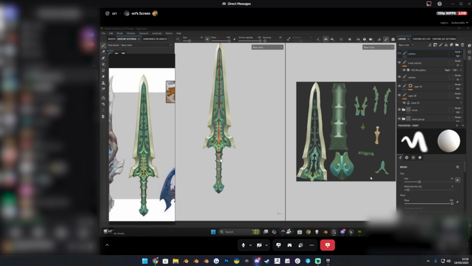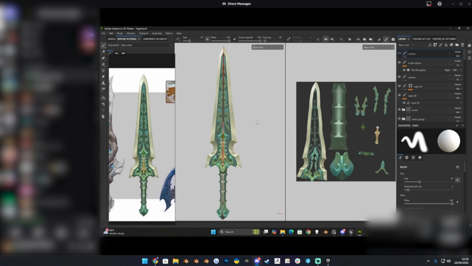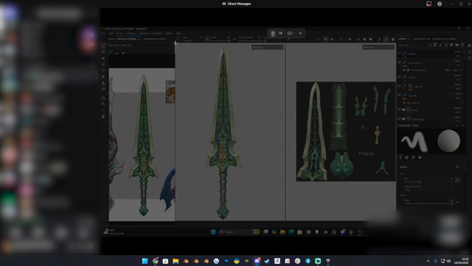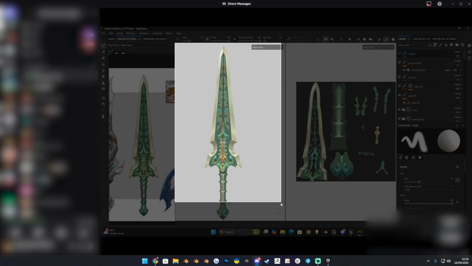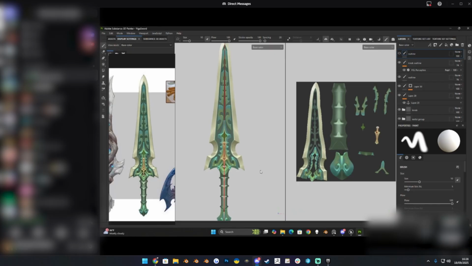Then for feedback, I really like your painting. I think it's looking pretty nice. Thank you. I would take a print screen of it. I'll do a paint over as soon as I get the time, because I think that's better for you than just me yapping. What I could tell you is, if you could just disable the red symmetry line thing, that would be good. I'll take the screenshot later. You could do that later and then just show it to me.